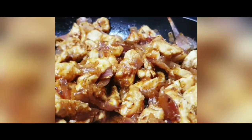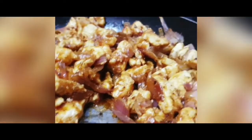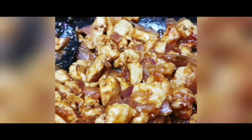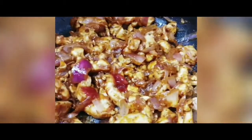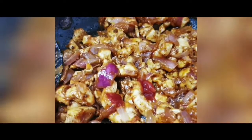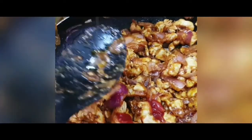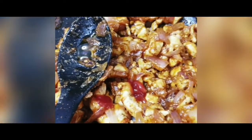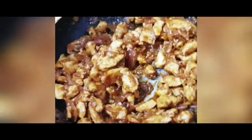I cannot resist. What I'm going to do is to add a very, very little bit of honey. You can see. I think that will be enough. I should have added a pinch of sugar. You can add that too if you want. So that's how our seasoning actually looks.